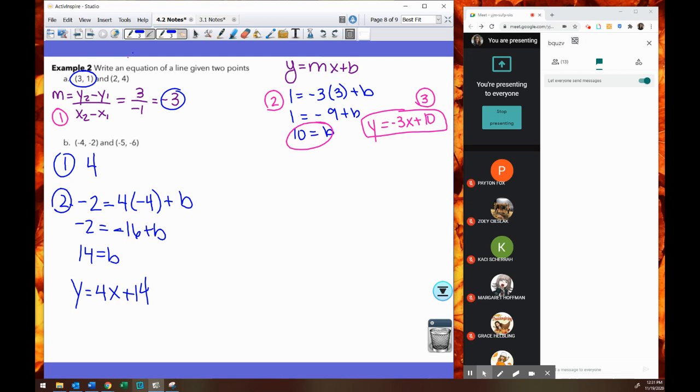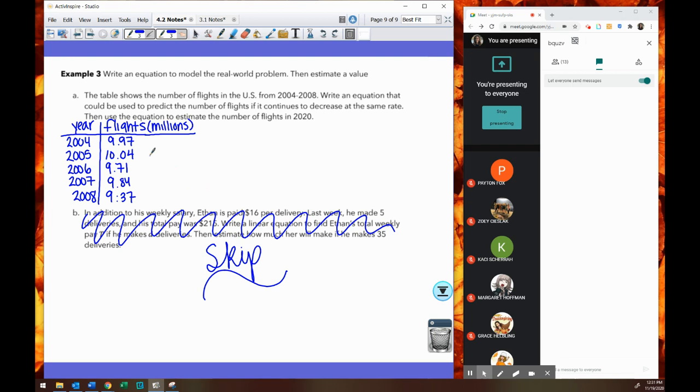Any questions on just the algebra portion of it? I'm only going over the next problem. We're skipping the second one, just to familiarize you guys with a word problem, because you do have some word problems in your homework. So we just want to look at the 3A. Draw that table in, because it's not given to you.